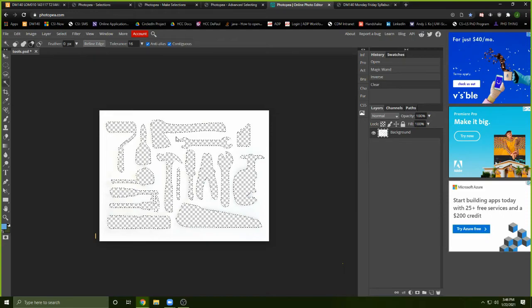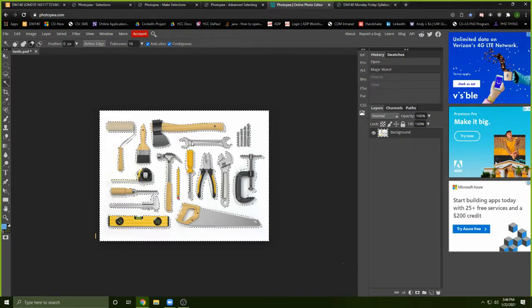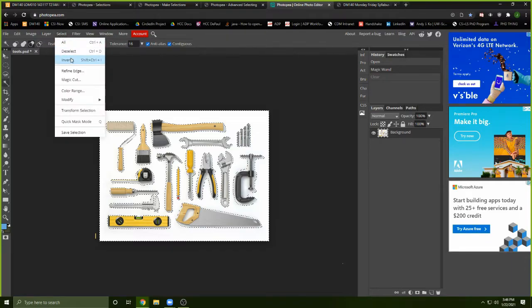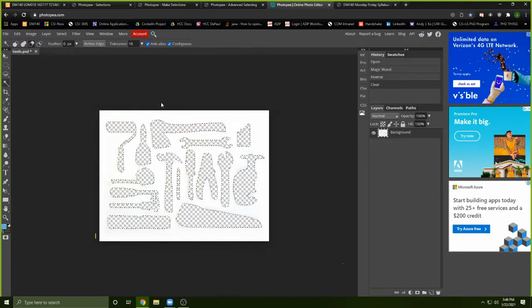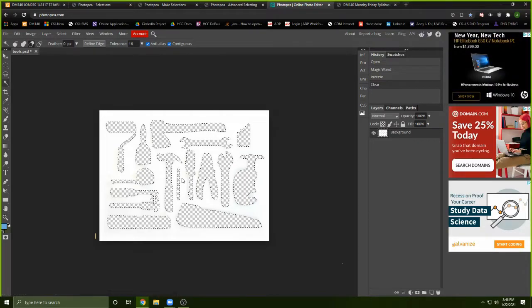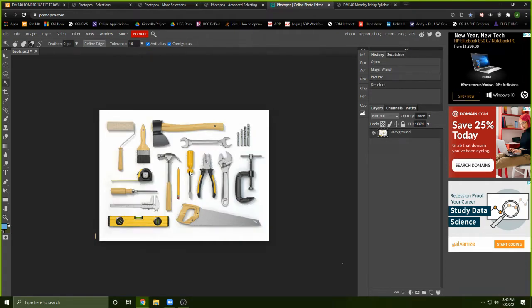Now all my tools are deleted, right? So if you could see here, before I did inverse, I deleted all my white background because the tools are the ones that are selected. If I go to select, inverse, and I hit delete, now the tools are deleted because the white background is selected. So again, that tool right there, the inverse, is very helpful for maybe some type of images that have a lot of red in them or some type of colors that might be repetitive. And that's a quick way to fix up an image that you'd like.